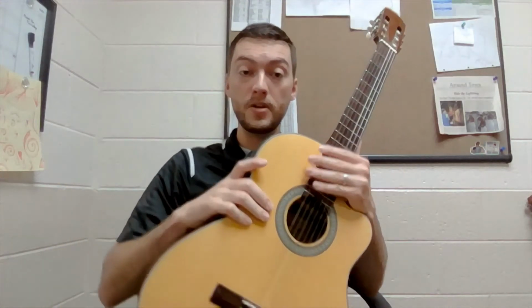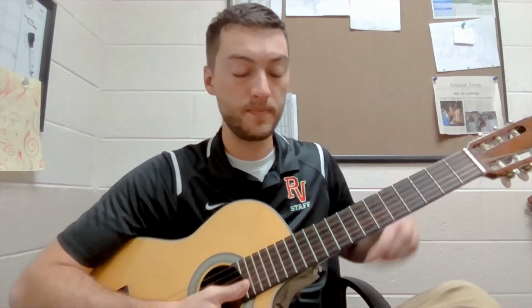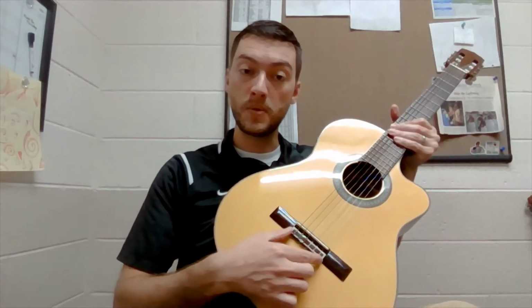Okay, so we have headstock here at the top. Then we have tuning pegs, nut. Sometimes they're white, sometimes they're black, sometimes they're whatever color. This whole section here is called the neck of the guitar. On top of the neck is the fretboard. Between two fret wires is a fret, right? So first fret, second fret, third fret, fourth, and so on. The body of the guitar, tone hole, bridge of the guitar, right? And it's where we attach the strings.